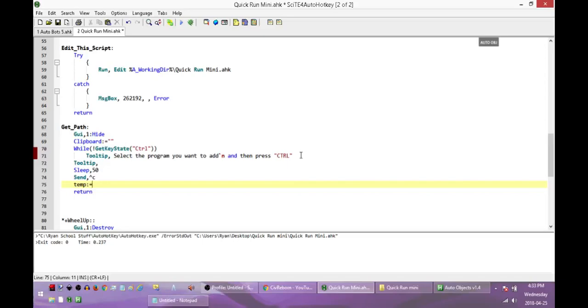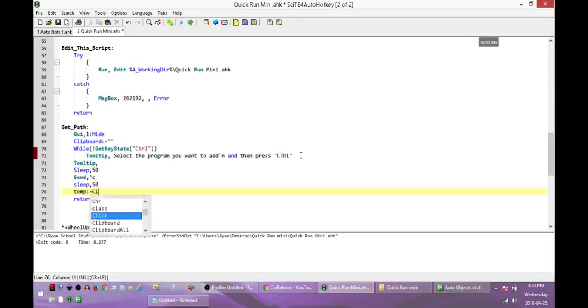you know what? I wonder if I don't actually need to do the Control C. Maybe if I just dump it into the clipboard and then put it into a variable and then put that variable into the clipboard. Maybe, I don't know. I'm not going to bother trying it now; I'll try it another time. Anyways, we're going to say a temporary variable, and it's going to equal the value. Nope. First we're going to sleep for 50 milliseconds, because sometimes it takes a little bit of time for these things to happen. And then we're going to say temp equals whatever's in the clipboard.